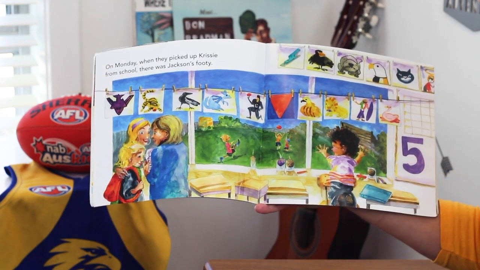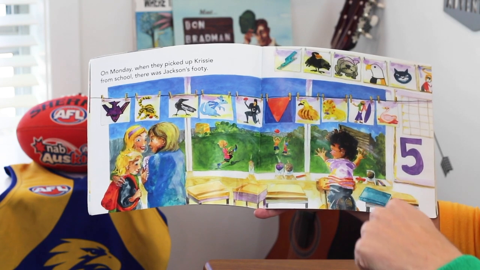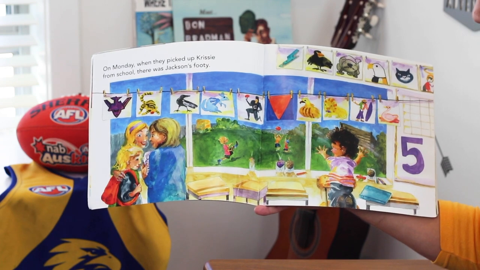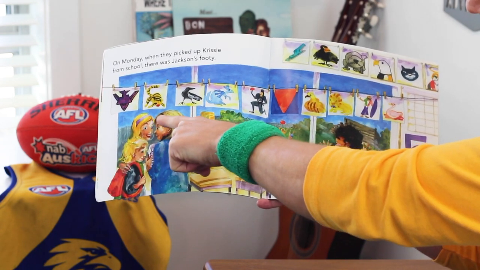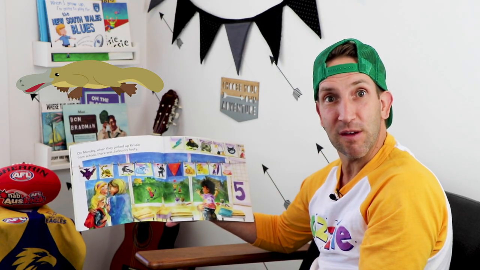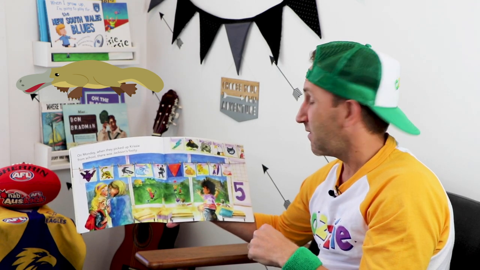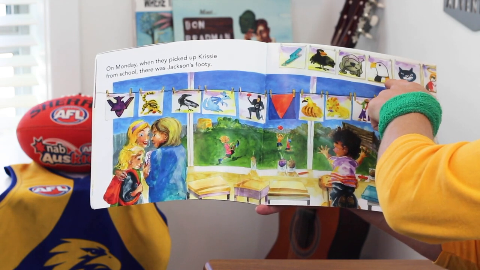On Monday, when they picked up Chrissy from school, there was Jackson's footy. Do you find it? There it is outside. The kids are playing with it. And what do we have hanging up inside the classroom here? That looks like all the different mascots from the AFL teams, doesn't it? Can you spot yours? I love the West Coast Eagles. So there he is. There's the eagle up there.